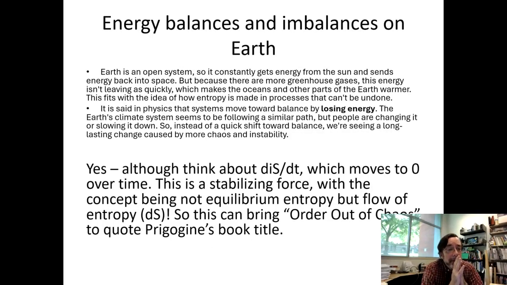So all this is completely right. Earth is an open system, gets energy from the sun, sends energy back to space. You can talk about that in terms of wavelength of radiant light, or you can talk about it in terms of entropy. It just depends on what units you're using, really. And so the idea is, as we do all this work, the planet is sort of naturally heating up from it. But the thing is, the scale of this heating up is probably not that large. At least it's manageable, and it might be manageable by controlling some of the other energy flows.